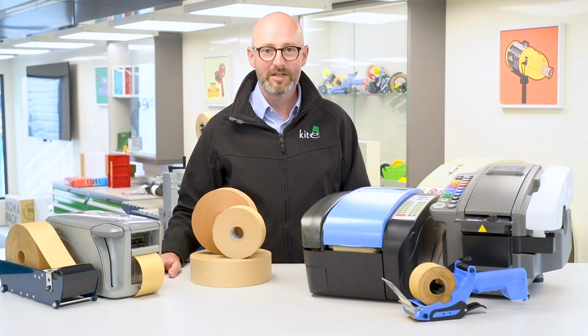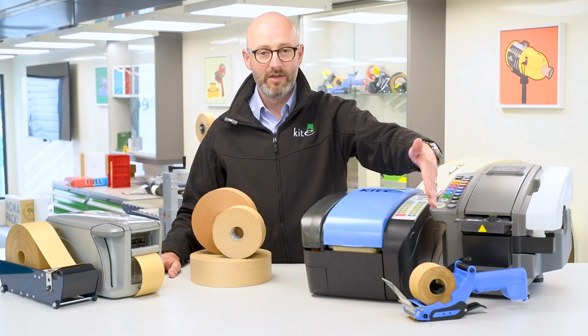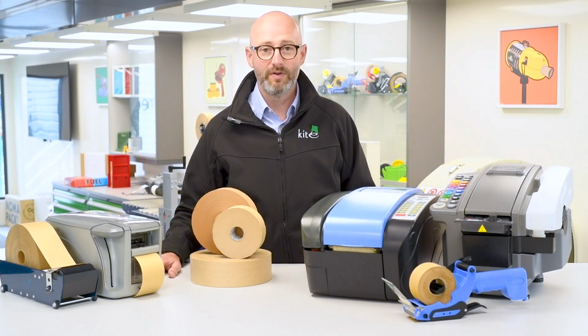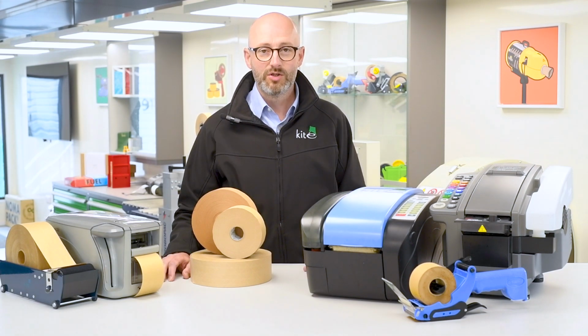I'm here in our mobile packaging lab today to talk to you about our range of gum paper tape and dispensers. These range from handheld manual all the way to a fast and efficient automatic device which will fit the needs of small businesses all the way up to large scale operations. So what is gum paper tape or water activated tape?